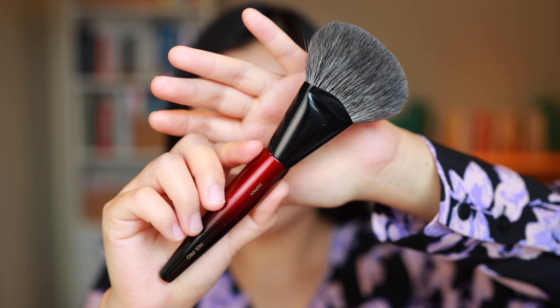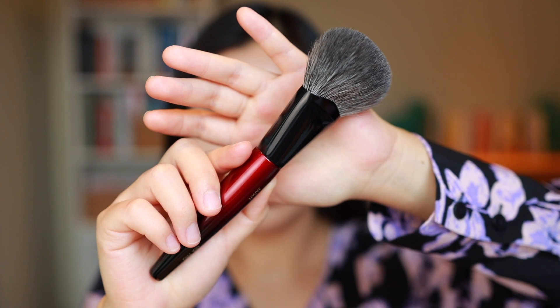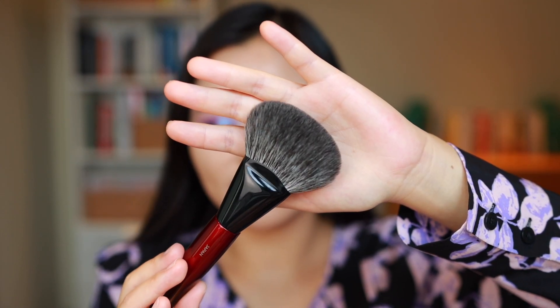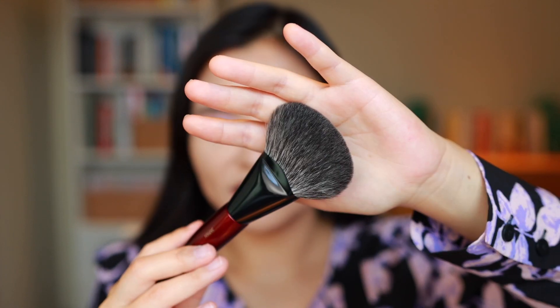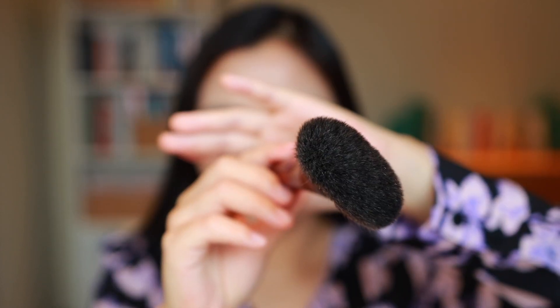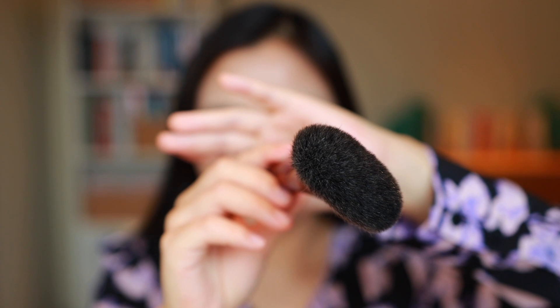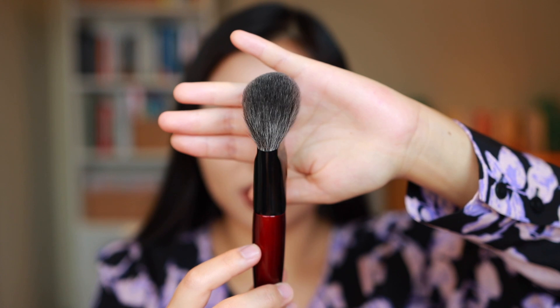To start out, let's take a moment to appreciate how beautiful this brush is. This brush comes in her classic red lacquer handle, which is what she uses for her Pro series. The bristles are a mix of dyed and undyed Saekoho goat hair, which is the softest form of goat hair. As you can see it has sort of a salt and pepper kind of look to it. The brush has a very pinched ferrule so the cross section is an oval, and from the side it's almost like a really thick fan brush. This is the first time that Sonia G has done this black and white bristle type of look.